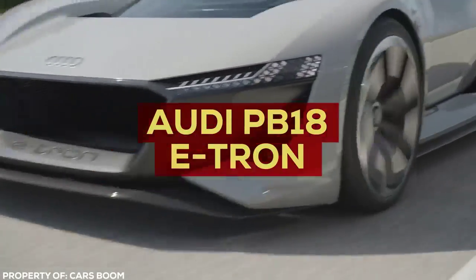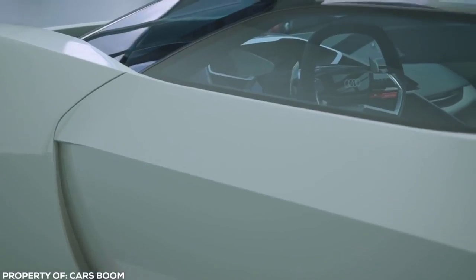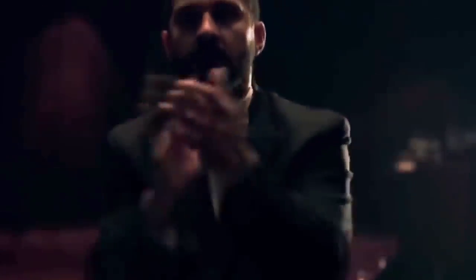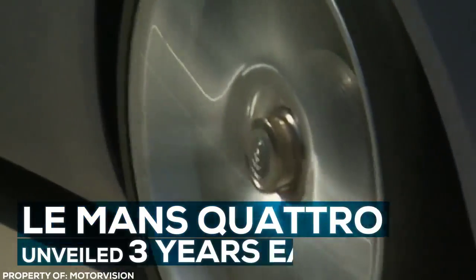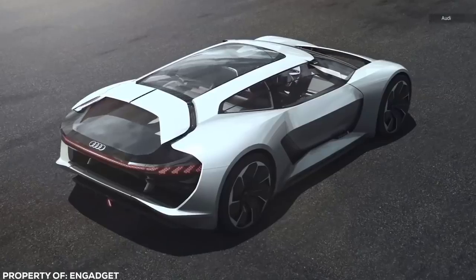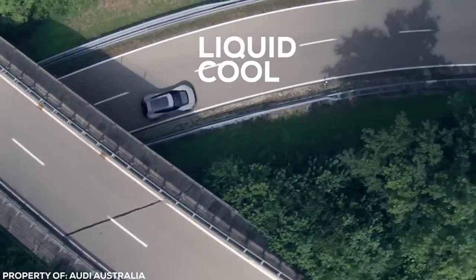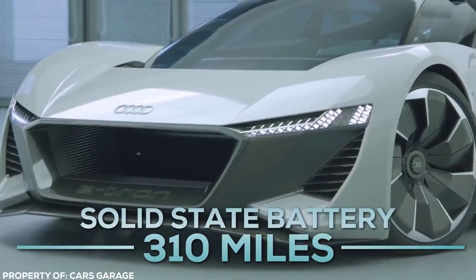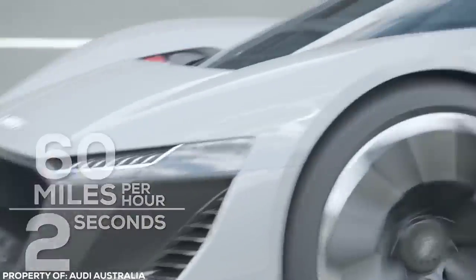Audi PB18 e-tron. Generally, concept cars are used as an exhibition only to showcase new designs, innovations, and features of a manufacturer. The 2018 Audi PB18 e-tron wasn't ever meant for production, but all signs point to this not being the case — which can only be described as a win for supercar enthusiasts. There's been a history of Audi supercars born from concept car DNA, namely the R8 derived from the Le Mans Quattro unveiled three years earlier. From its aggressive lines and generally angry angular exterior physique, there's no doubt that this car's designed with performance as a priority. A trio of electric motors delivers over 720 horsepower and 610 foot-pounds of torque with instant delivery courtesy of a liquid-cooled solid-state battery with a range of 310 miles. The car can be charged wirelessly, just like a Qi charger for your phone, and is capable of 0-60 miles per hour in a mere 2 seconds.